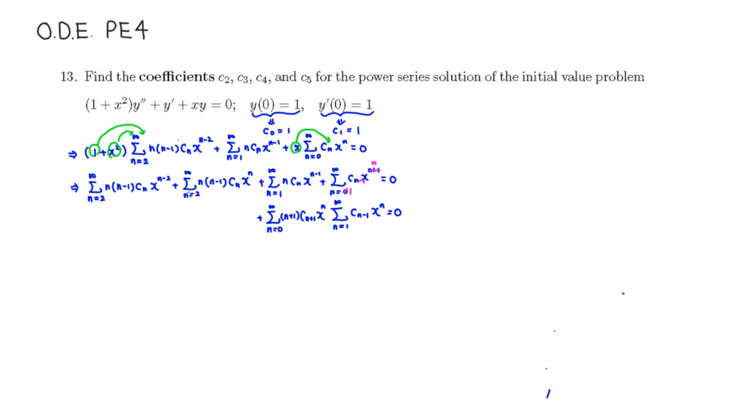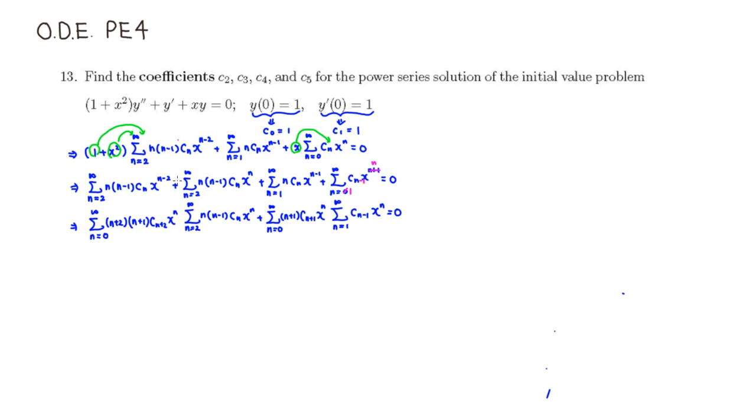Alright, this one we don't have to really do much, so I'm going to just copy that summation, n goes from 2 to infinity, and n times n minus 1 Cn x to the n. We already have x to the n there. Here we're going to have to do the same thing. So summation, I'm going to start from 0 to infinity. That way we can increase the indices by 2. So n becomes n plus 2, n minus 1 becomes n plus 1, Cn becomes Cn plus 2, x to the n minus 2 becomes x to the n.